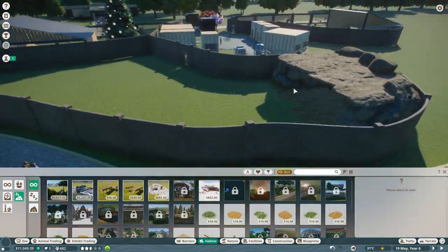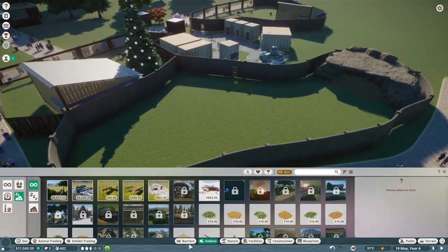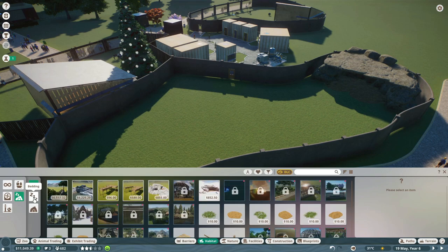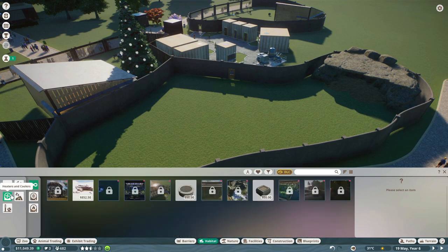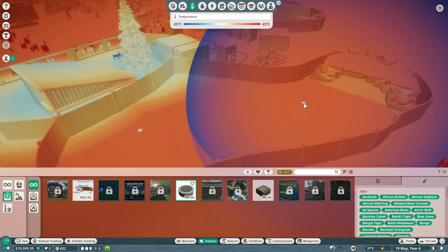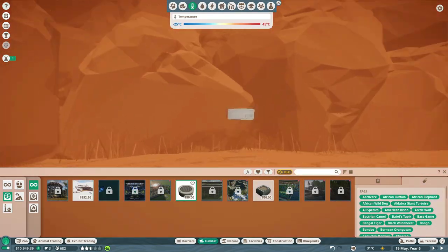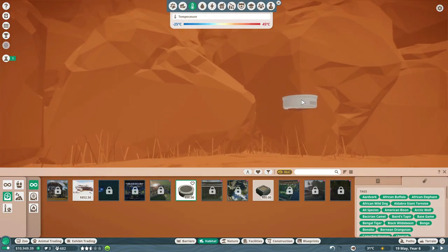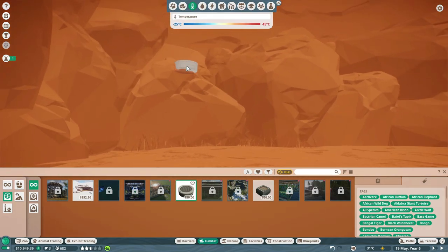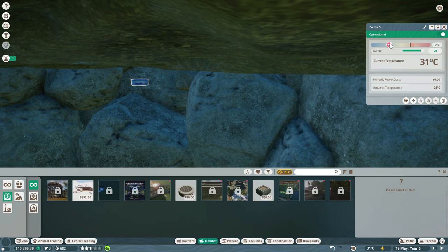And so, okay, that'll be their cave. And then I just need to get the rest of the habitat squared away. We are going to probably need coolers because they like it cold. They are taiga animals after all. I'm wondering if I should stick a cooler in the cave, like up here somewhere. Like that. It's in the wall, but it's fine.